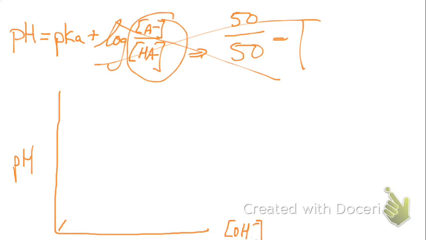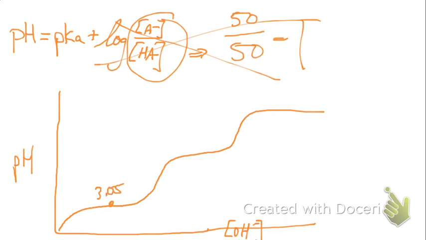And so we're going to look at one. Here's a pKa at about 3.05. Here's a pKa at about 6.15. And here's one at about 9.25. It'll go up after that. And so this is the titration curve of histidine. And so what does histidine look like? Histidine looks like this. We'll come back to the titration curve.